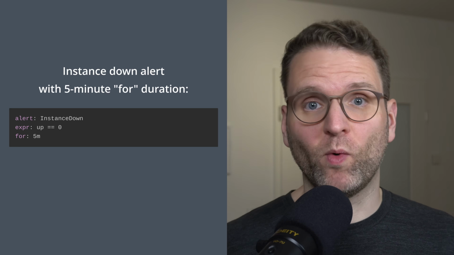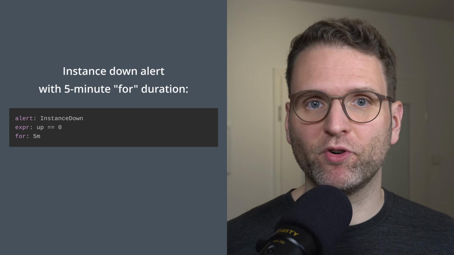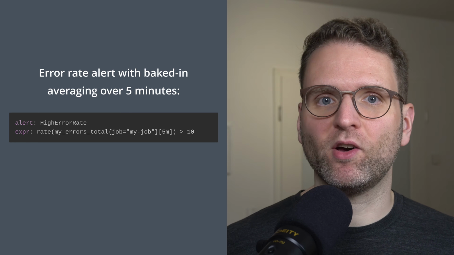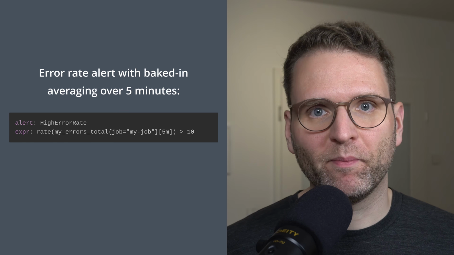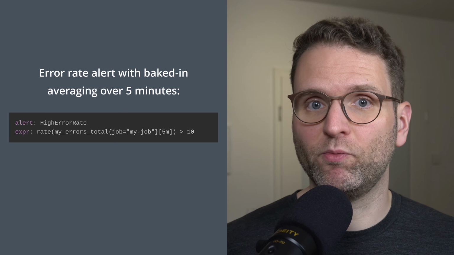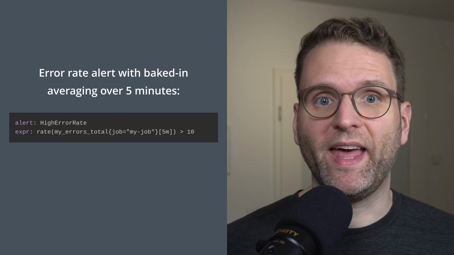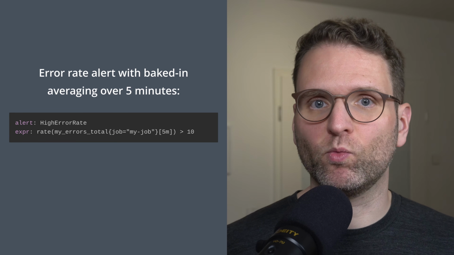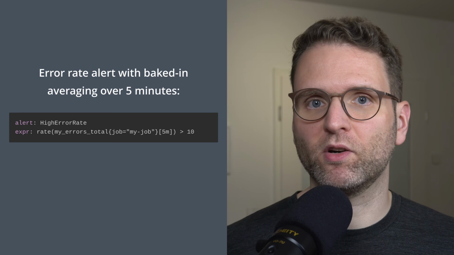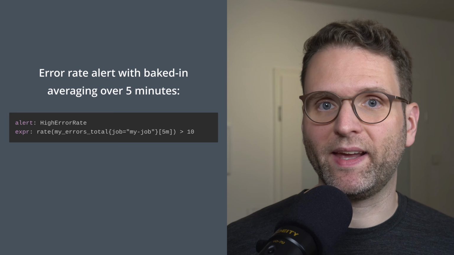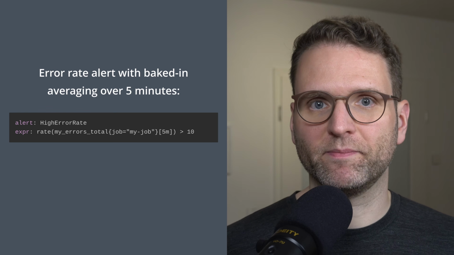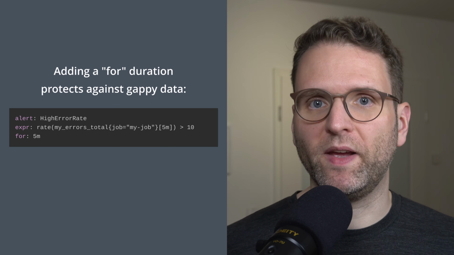But maybe now you're wondering, what about alerts that already have some kind of time averaging baked in? For example, this error rate alert already averages the computed rate over the last 5 minutes of data. But you also have to consider what happens when the Prometheus server starts up completely fresh or when it hasn't been running or collecting data for a while. Then we might not even have 5 minutes worth of data yet when this rule runs, and the rate might actually just be computed over the last 30 seconds of data or so that we really have. And if there's a spike at that point in time, we will create a firing alert immediately, not only after 5 minutes. So again, introducing a for duration fixes that problem.